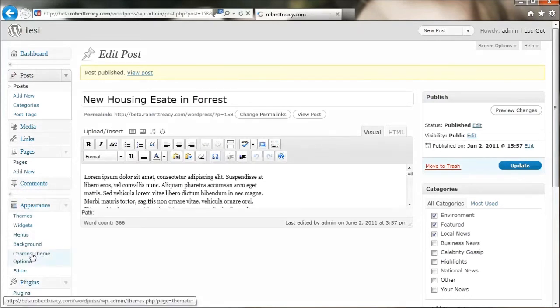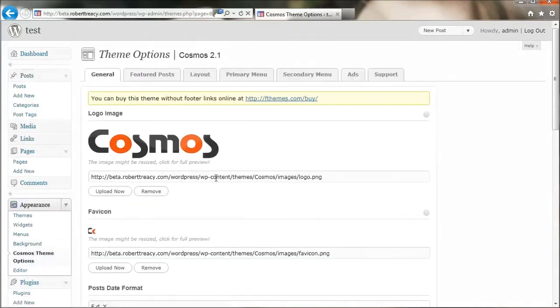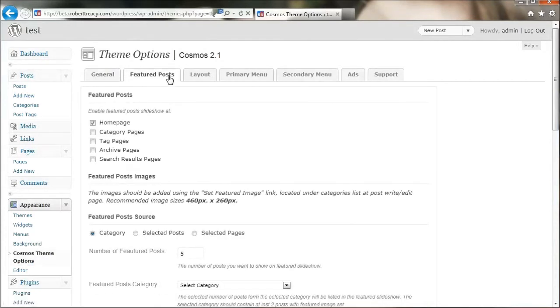Right, the final step is to go back into the theme options. You'll find that under appearances. And then go over to the featured posts tab like we did before. Just click there. And now I'll talk you through these options that we have. We want to make sure that this is going to display on the home page, so we've got the first one selected by default. I'm not bothered about the rest, they can stay how they are.